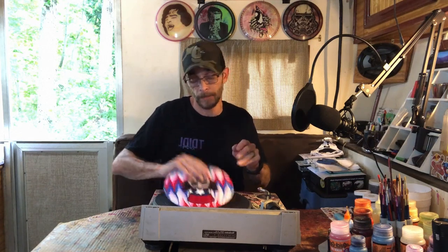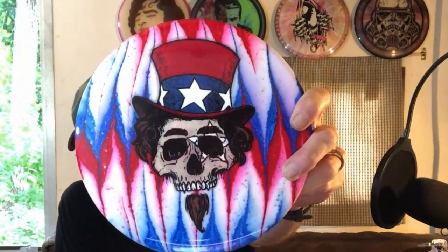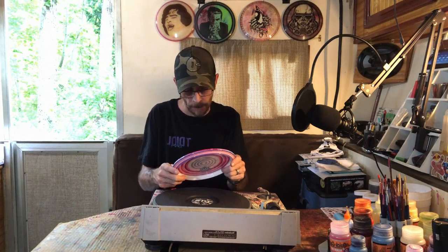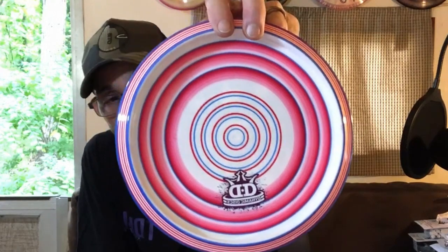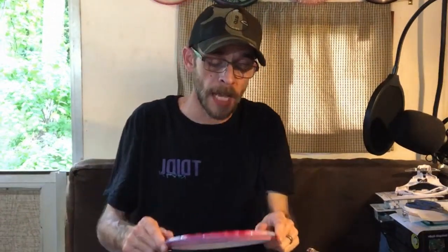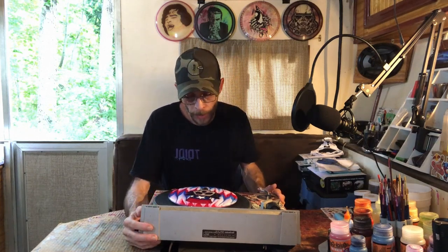So what I decided to do was to take it out on this Dynamic Discs Justice right here. I got this super funky Uncle Sam skull just banging on it, which I love. I'm totally stoked about it. The stencil's cool and all, but man, the background is hitting, and you can see it on the back there. We gave her a backspin over the stamp as well. This bad boy is ready for a good old fashioned country hucking from one of you fools out there. So yeah, that's July's Discard Giveaway disc. You can tell I'm pretty stoked about it.